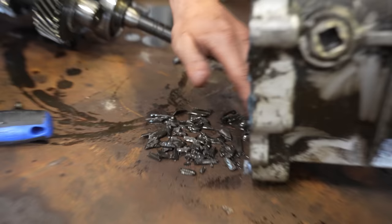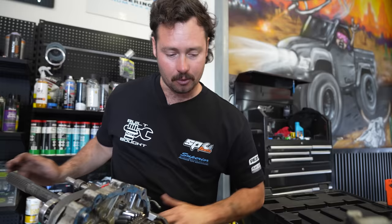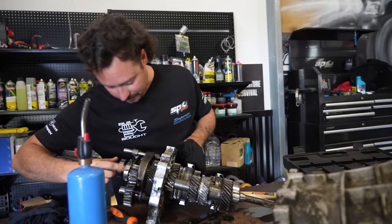So I haven't got the kit yet, but I assume you get either a full gear set or the full shafts. But we need to be able to press that gear off so all this comes off, undo this plate, and then you can get the middle piece out. So we'll see what the new one comes with, then work out how to pull it apart, because I don't really want to do it now, because I won't be able to remember how it goes together, especially there's all these little, I don't know what they're called, little flicker gears in there for the synchros.